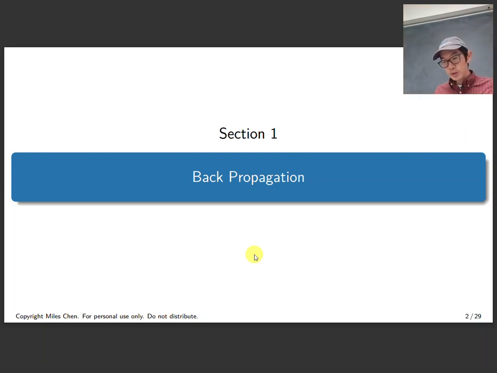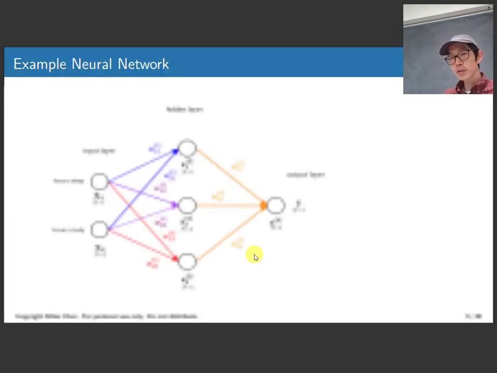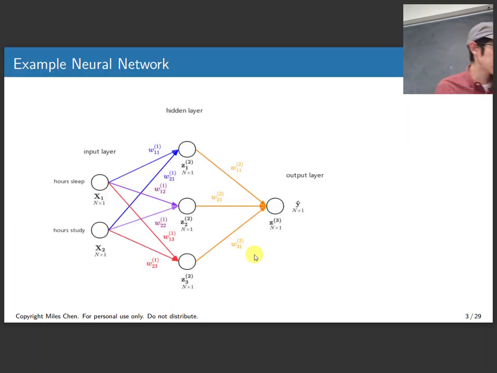So I think we wrapped up Friday's lecture with backpropagation, and we can think of backpropagation as: how do we go about calculating the gradient of our loss function with respect to the different matrices that we're able to adjust? We have two matrices of weights that we are able to adjust, and we're going to use gradient descent to optimize them. But in order to do that, we need to find the gradient of these matrices.